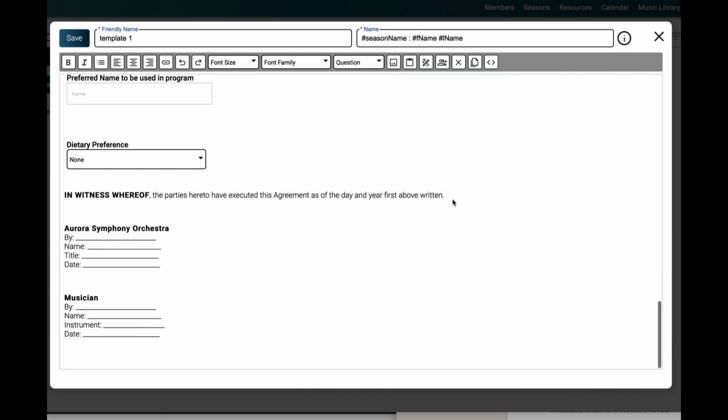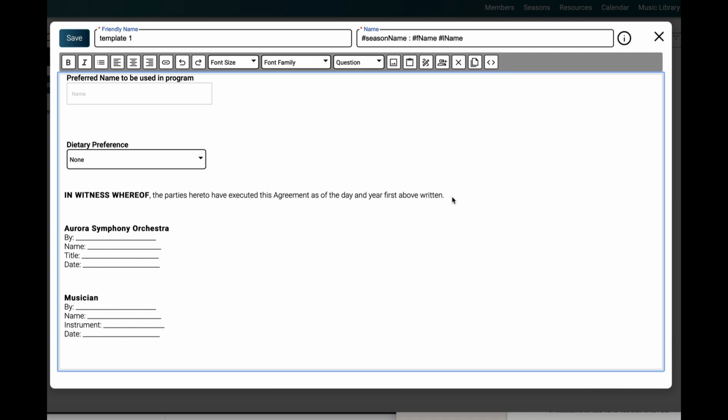Now, there's another thing. Let's say, for example, I'm sending out the contract and I want to know, can they play all the concert series they've been assigned to? So let's say you have an October series, a November series, a December series, and they've been contracted for all of those. So in the contract, I want to ask them, do you accept or decline to play each one of these concerts? So in the past, that's really a difficult thing to do, but with this, it's really simple.